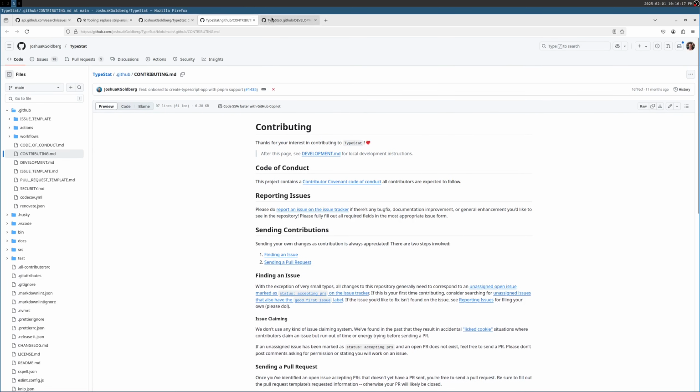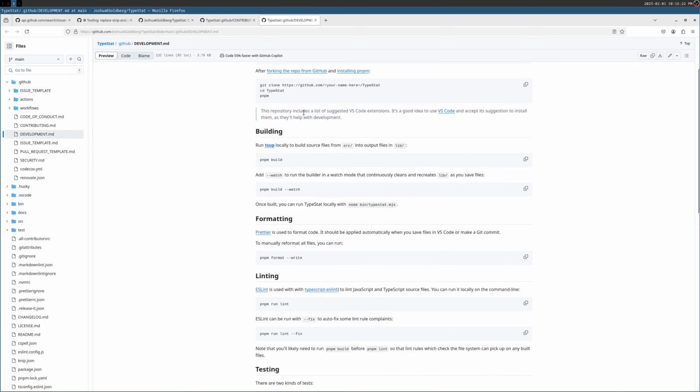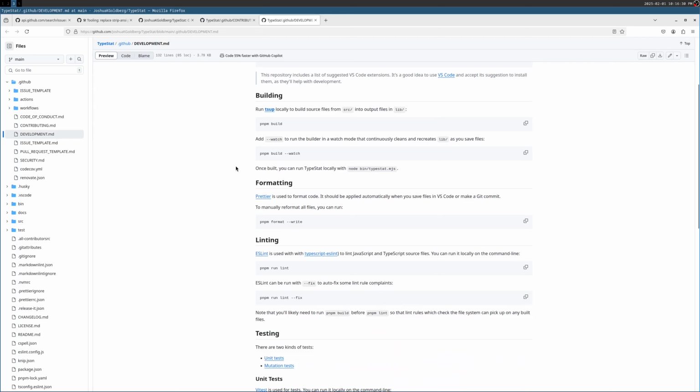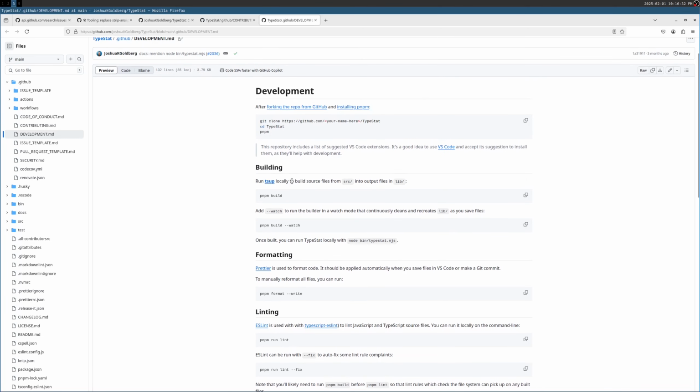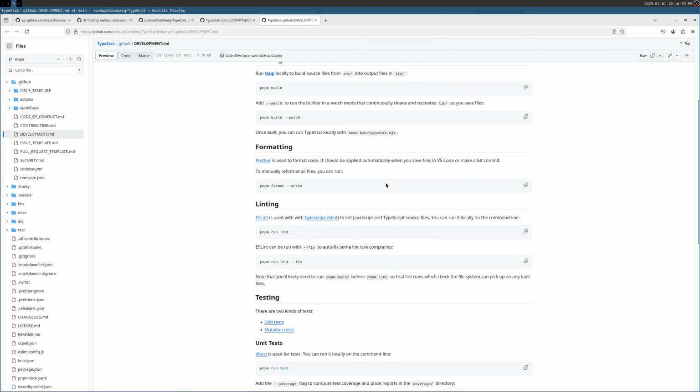Nice. Development. Uses PNPM. This is already a throwback to the first video where I was working on Data Wizard and I figured out what this is. TS up, build source, build watch.